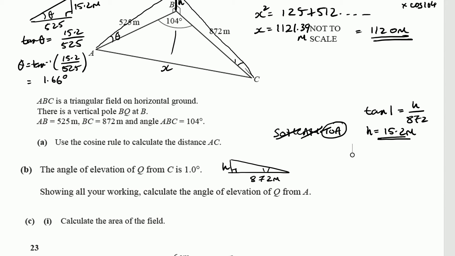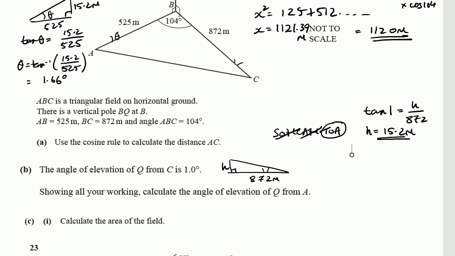This obviously has nothing to do with the angles of elevation or any of the work we did in part B. The area of the field is going to be a triangle formula. And I can see in this triangle, if we clear all that mess away, that I've got everything I need to use the area formula. Remember to look for A for area, right? That's over here. A for area.